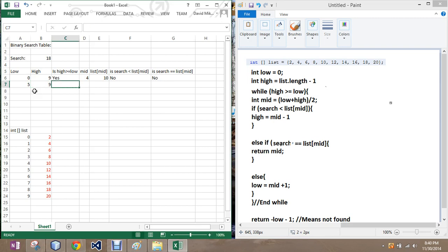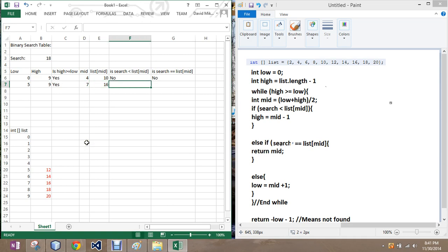So what we have essentially done there is we have eliminated any index prior to 5 from the list. So we have cut the list essentially in half. So we go through this repetition again. Is high still greater than or equal to low? 9 is greater than or equal to 5, so we type yes. The middle is now equal to the low plus high divided by 2, so 14 divided by 2 is 7. And in the 7th position, we have the number 16.